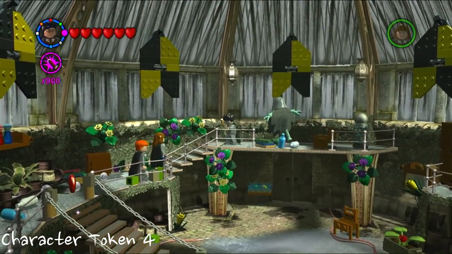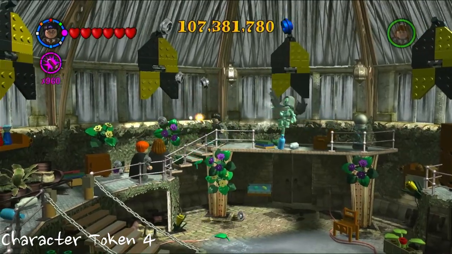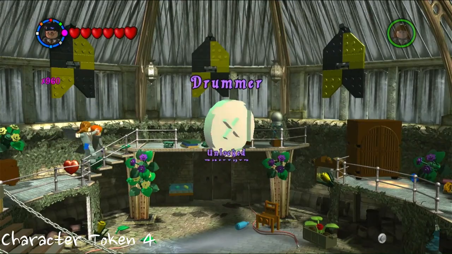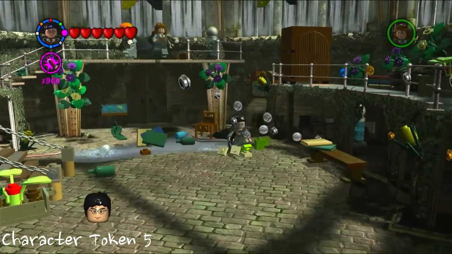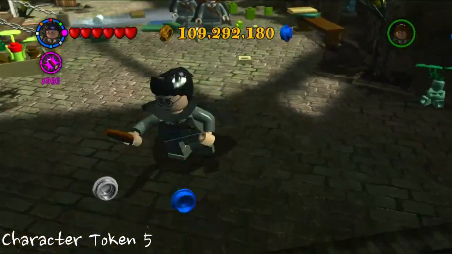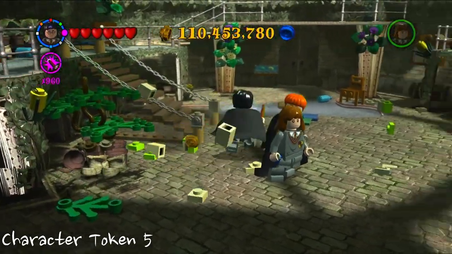So we're going to take out the boggart. Now, since we're playing as Harry, our boggart is a Dementor, which we're going to use Expecto Patronum to take out, and that's going to reveal the character token, which is for the drummer. So drum roll please. Who's that character token? Oh, it's the drummer. You already saw. Okay, sorry.